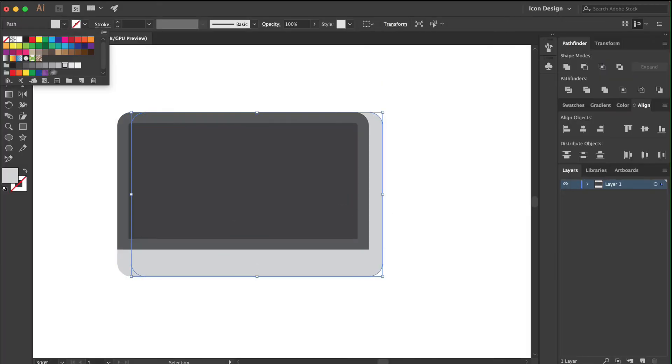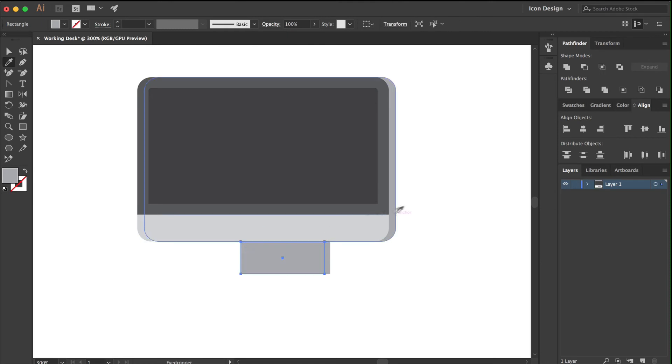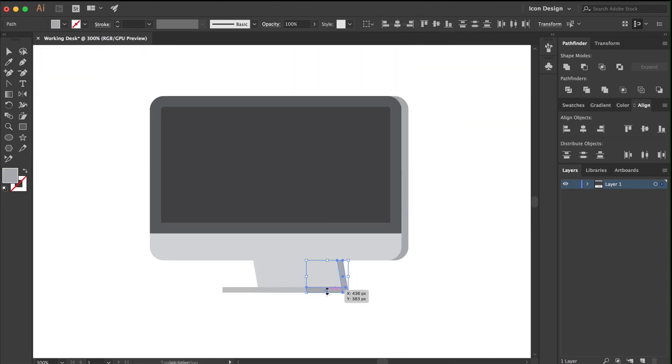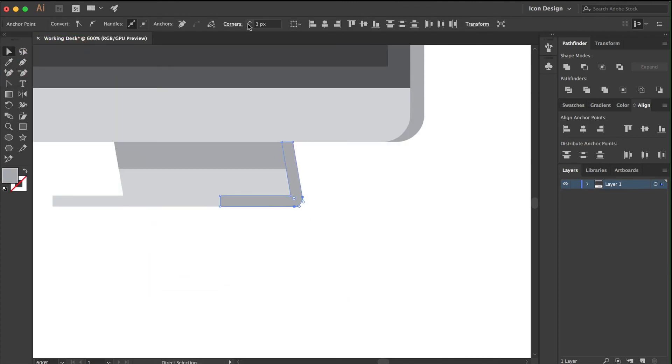One thing you may notice that I've had a few people mention is that I start with this grayscale black and white version of whatever I'm making, and then eventually I put color to it. The reason I do that is I see this very much like a sketch, so I'm not dedicated to any specific scale of things. What I'm doing is just laying out the groundwork for the future color work. I can make some adjustments after that, and I also get a good sense of contrast as I'm working on the piece before I put any colors in.